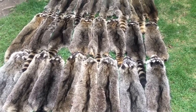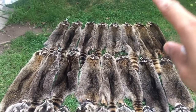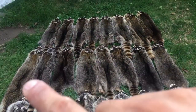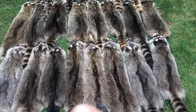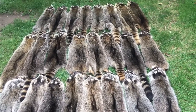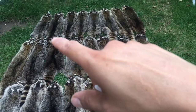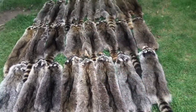Now, some of these coons are different. You notice how that one right there is a bit lighter than the rest. So I'm going to take those light ones — that one right there, that one, that one — take all the light ones and put them in the center of the quilt. As you can see, there's a lot of dark ones, really really dark coons. Those are the ones I'm going to use for the outer edge.